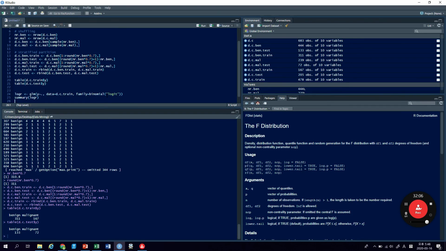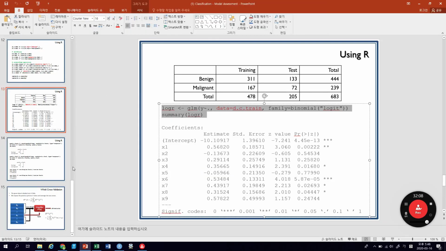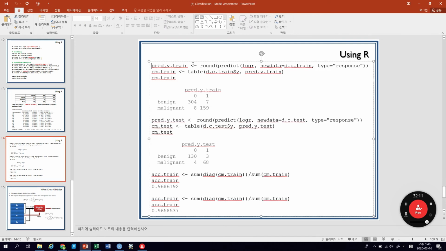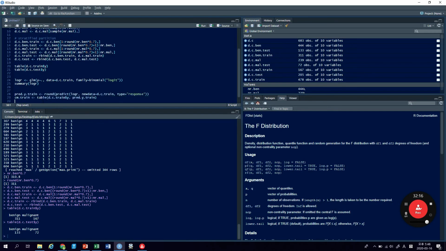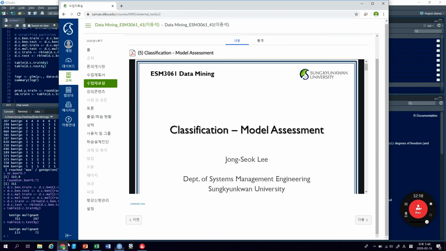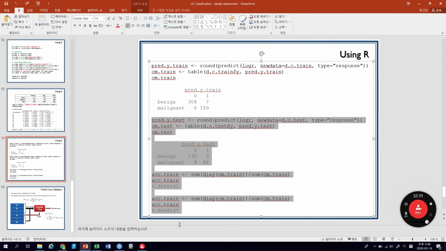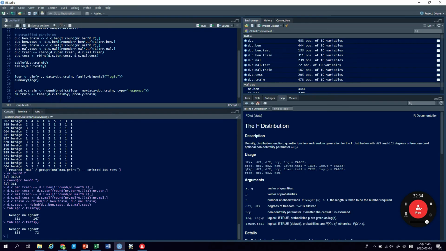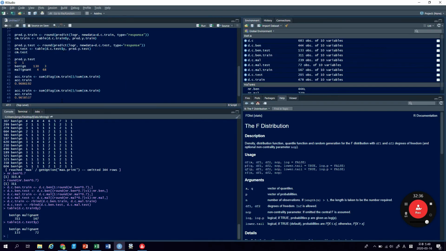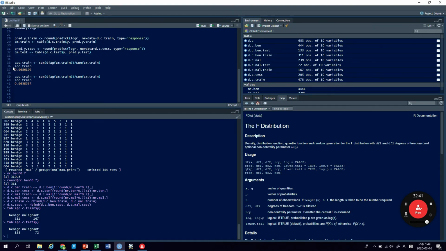Paste the command here, and then copy and paste this part, and copy and paste this part as well. Let me copy all these things. Because these are the results, let me erase this part.